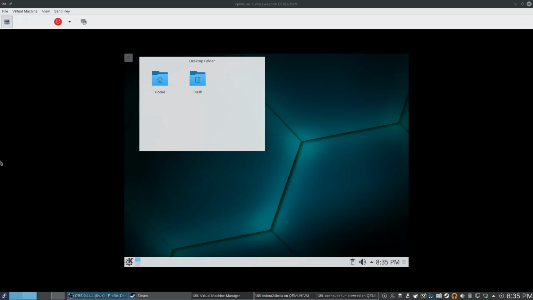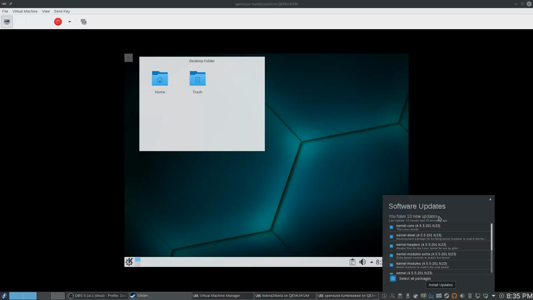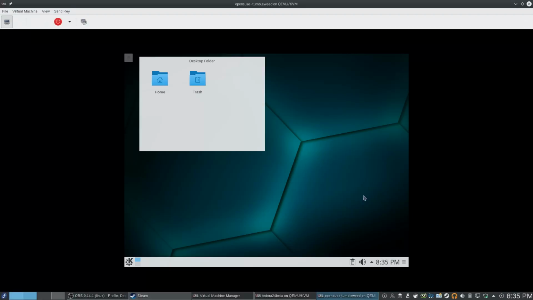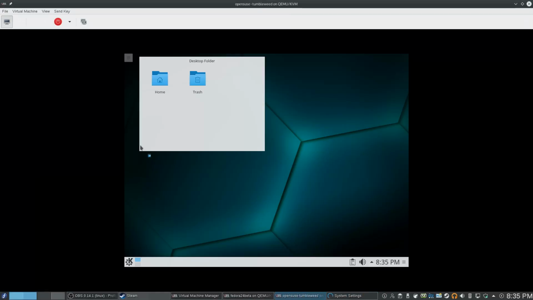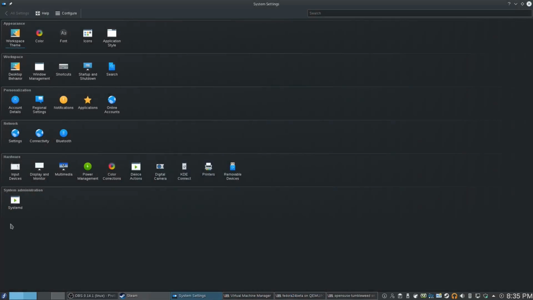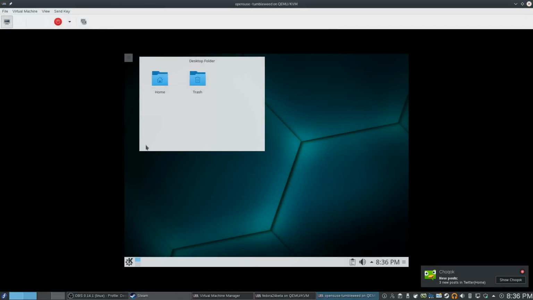Alright, so I just want to take a look at one more thing for this video, and that's the settings and updates. So if you look at my system here, Fedora, this tells me what updates I have. I click here, it'll show what I need to update. Right now, mostly just kernel stuff. And if I want to go to the KDE settings, I come over here. There's a system settings, and it kind of has every setting I might want to set for KDE. And a couple other things like printers and so on and so forth.